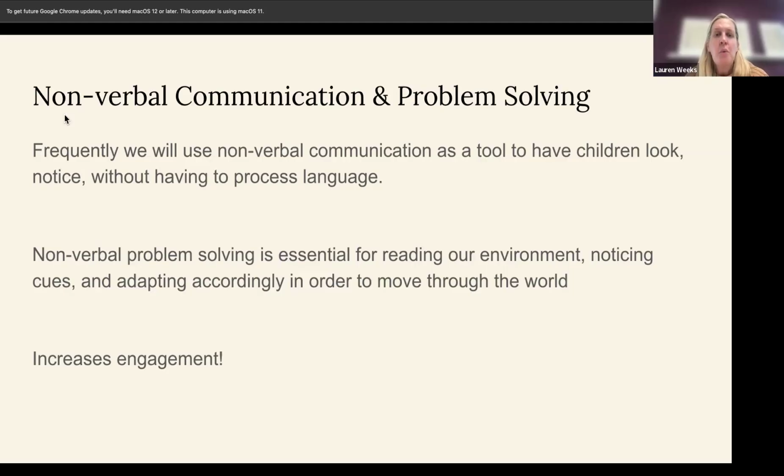One of the things I love to point out to parents is many parents will come in an initial intake or have heard it from maybe their neuropsych that my child doesn't use eye contact. I need my child to use eye contact. But the question is why? The why, why we want anyone to use eye contact, is to read nonverbal cues.